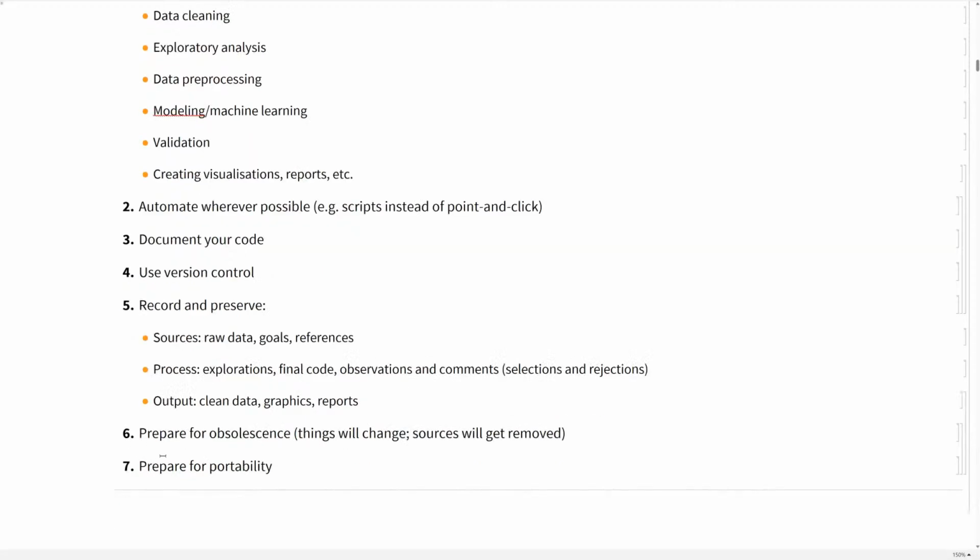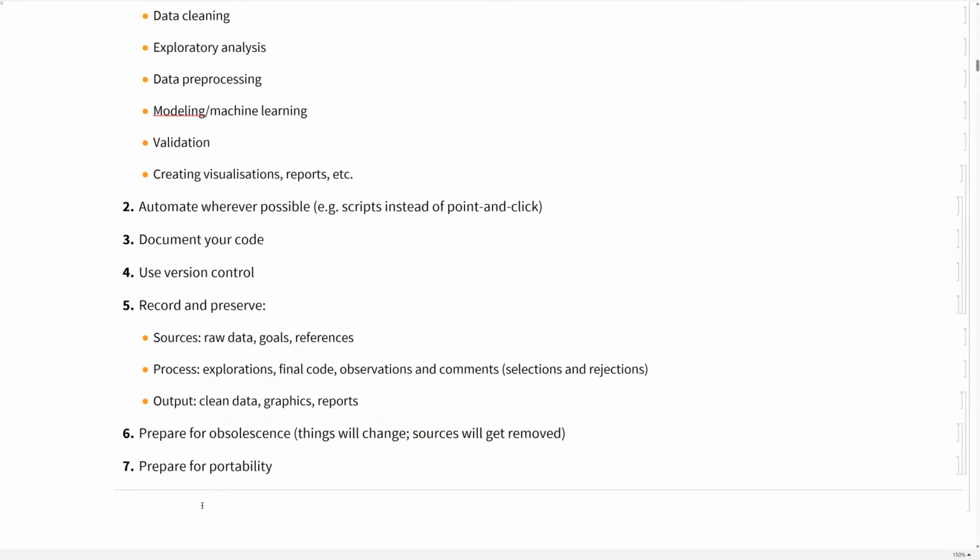All right, the next is prepare for the world changing. Things will change. Sources will get removed. Recently, there was one thing that I looked at. In the United States, there was some government data. Oh, it was some NASA data, and it just got removed. And I need to go back somewhere to find it again. And this time, instead of a link, I kept a file copy of that. So yeah, that's also something.